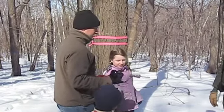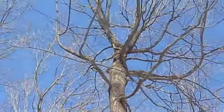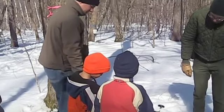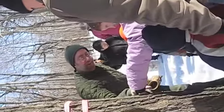First thing is you got to find a maple tree. Next thing is sterilize a bit. Yeah, if you put it in at a tilt, then you can get it all the way down to the tape. That looks like it should be good.